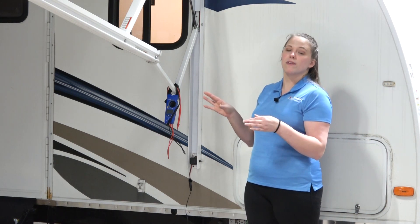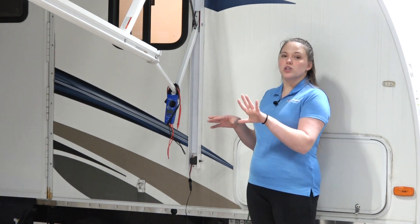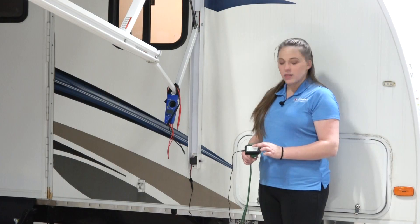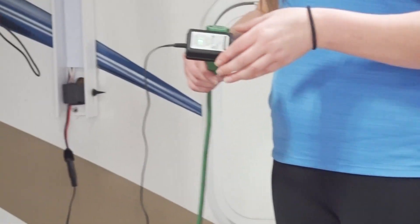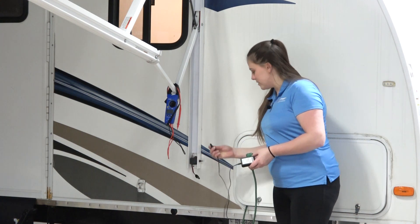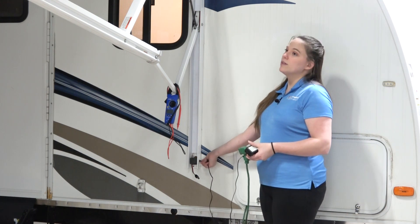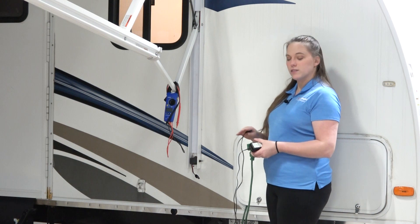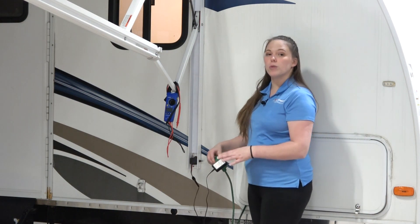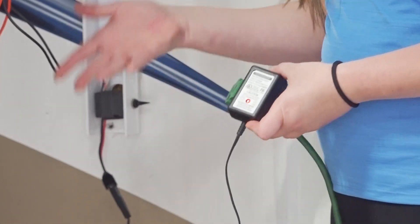We're going to troubleshoot beginning from the charger and working our way up to the motor so that you can identify what parts are affecting your awning. When you're questioning if your battery is receiving a charge, begin at where you've connected your charger to your 110-volt outlet. This light should always illuminate when you plug it in, regardless of whether it's connecting to the battery — even if it's disconnected from the bottom, this green light should still be on. Once you've connected this charger to a discharged battery, this light will illuminate red, meaning your charger is sensing that the battery has depleted and is trying to charge it.